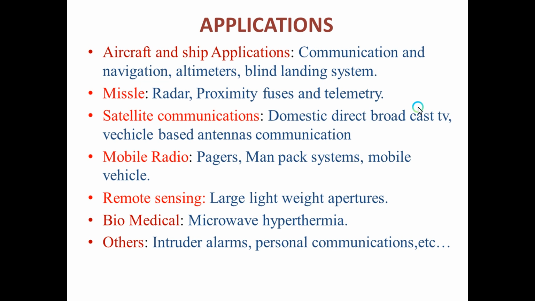Then it is useful for missile radar applications. Then satellite communications. Satellite communication is nothing but TV transmission and reception applications. Then mobile radio applications. Then remote sensing applications. Then biomedical. See, the microstrip antenna plays a very important role in microwave hyperthermia and other applications like personal communications and infrared alarms, and so on.